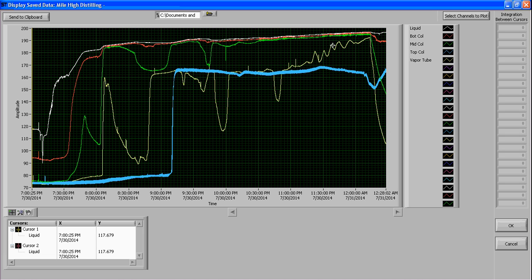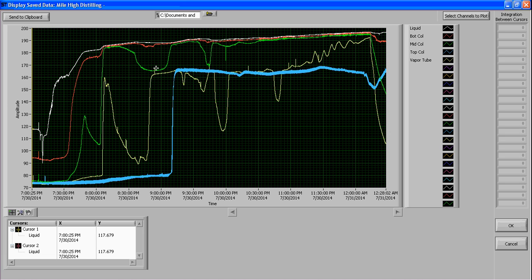Now if you look, you can see that the column top temperature stayed pretty consistent throughout the run. It was controlled using a PID. You could scale this actually to give a direct proof reading if you would like. That's another video. And for this run, we just wanted to get all the alcohol out. So you can see that the column wasn't run very efficiently. Most of the separation was done on the top of the column with respect to the temperatures.